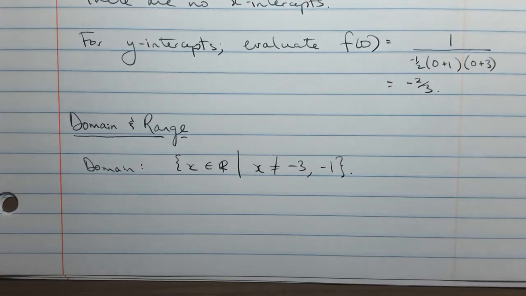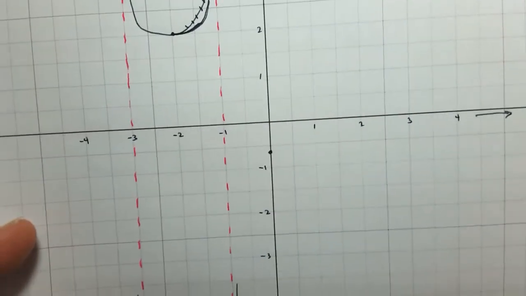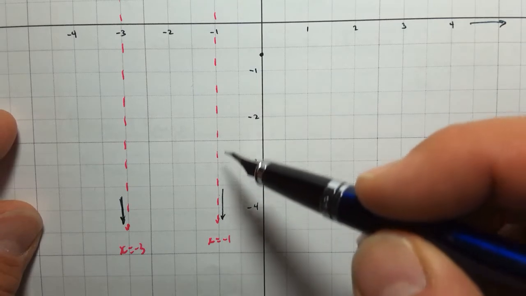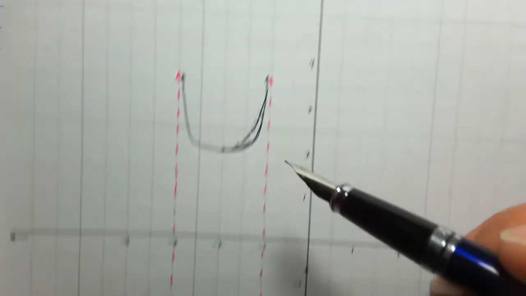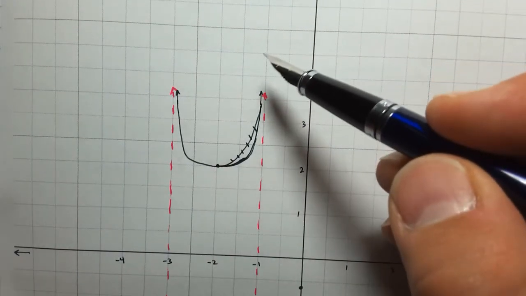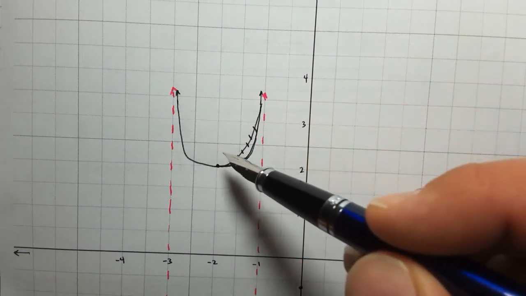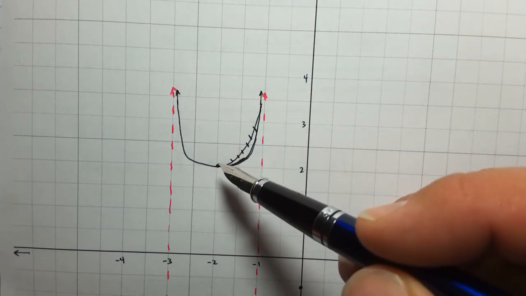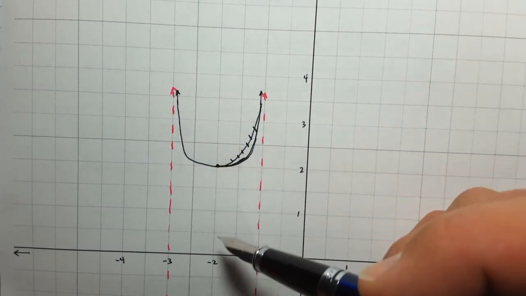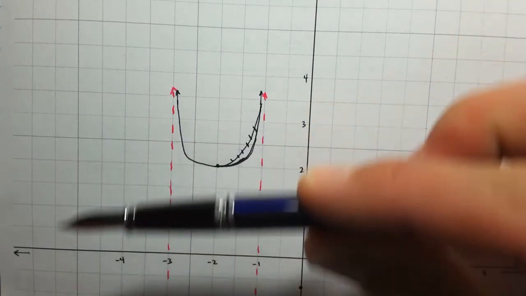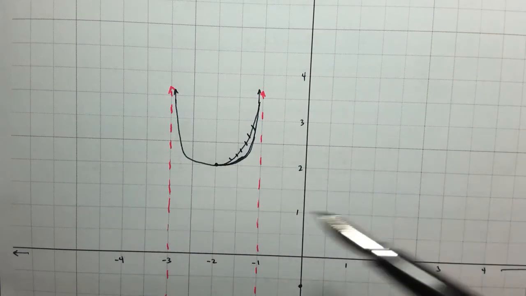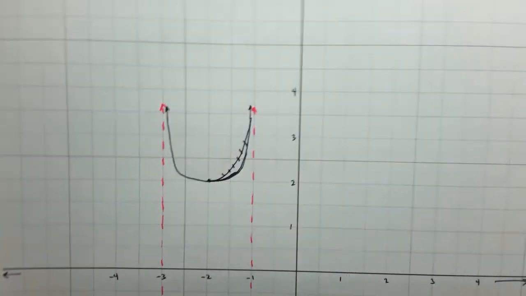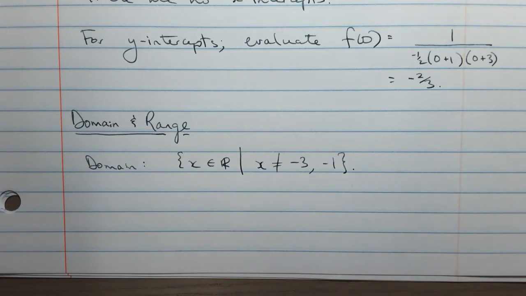We have a complication for the range though, because even though we're not done drawing this yet, we're going to see that all of the y values down here are all filled in, there and there. But the y values up here, the function is going to kind of come down, curve through here, and then go back up. It doesn't drop below this value 2. That is, there's no function anywhere in here. No matter how far left and right you go, there's nothing between 0 and 2. So that's going to be what's missing in our range.